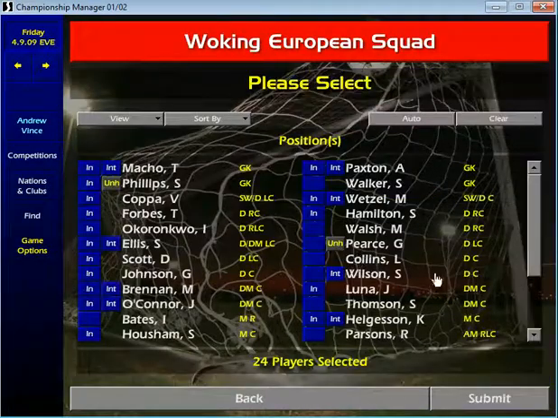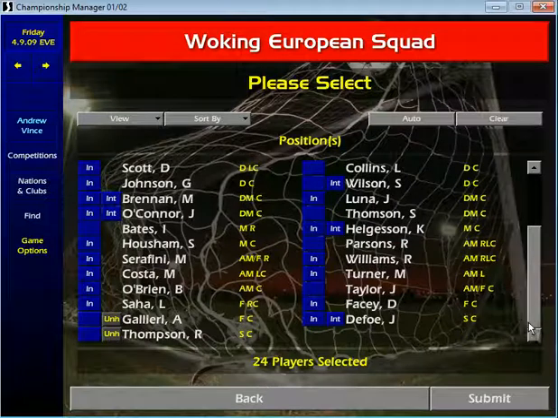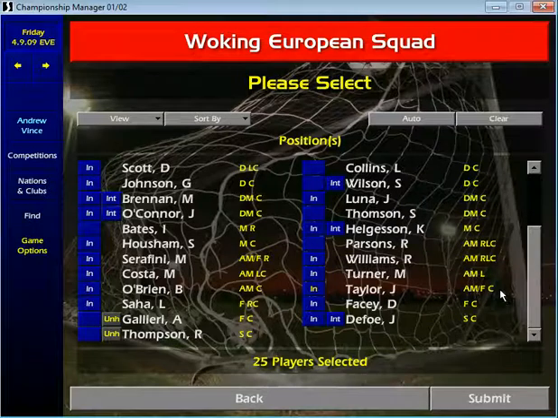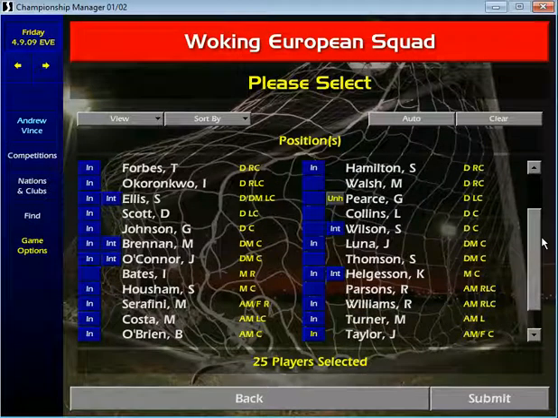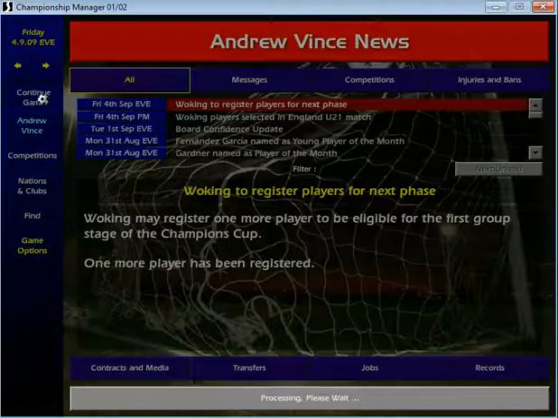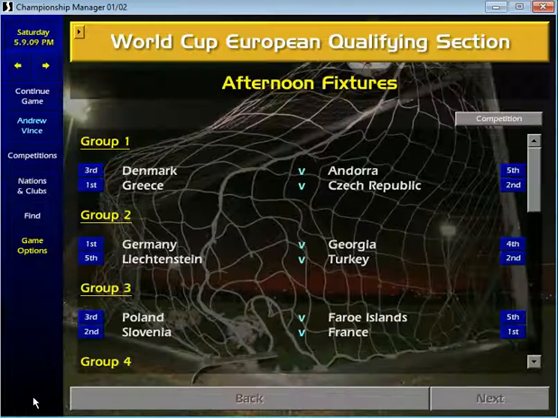I can register one more. Alright, so Ismailov hasn't turned up in time. I guess I could use Taylor. Yeah, he's 20 this season, so Luna's already in. Yeah, Taylor would be good to get him some games. He lacks determination, but it is what it is, you know.